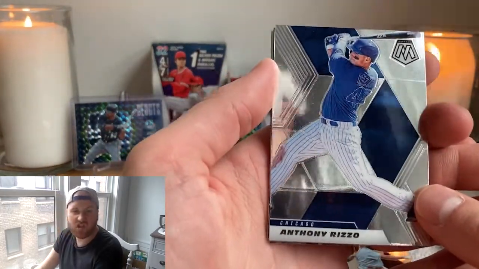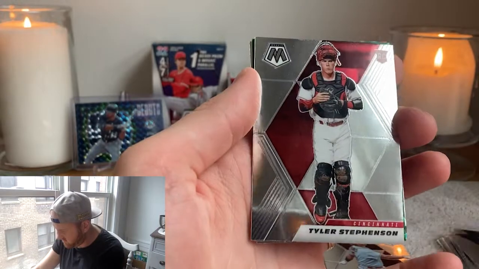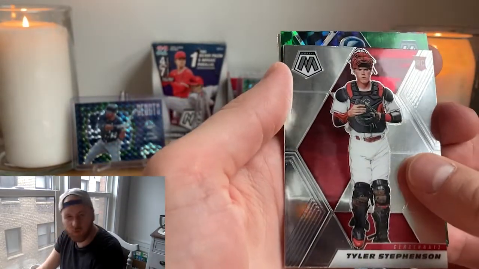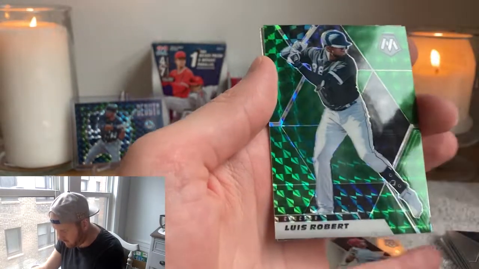It was your favorite slugger's favorite slugger. Let's just say that. Anthony Rizzo. We got a rookie of a catcher, Tyler Stevenson. Catching gear is so cool. I would want to play catch with the catcher's mitt, even though it's so much harder to, just because it feels so cool. That's a Luis Robert.